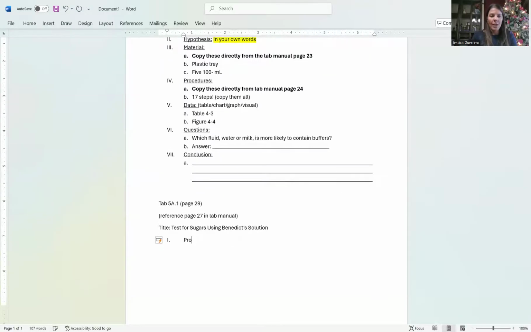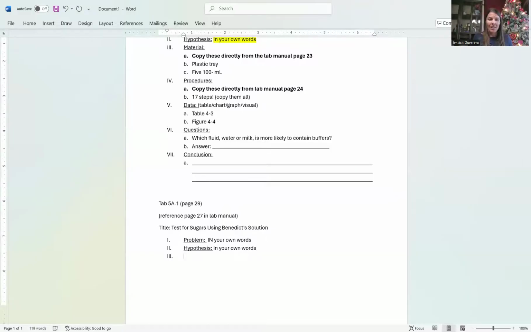So my first thing is the problem, and that needs to be underlined, my fault. Problem. And that again needs to be in your own words. Okay, followed up by the hypothesis. Also in your own words, okay?